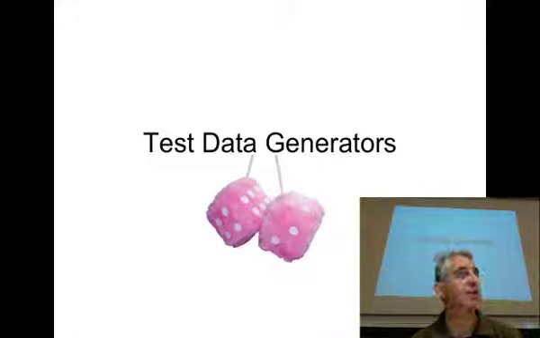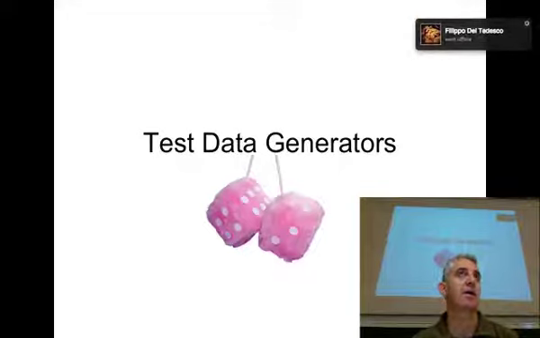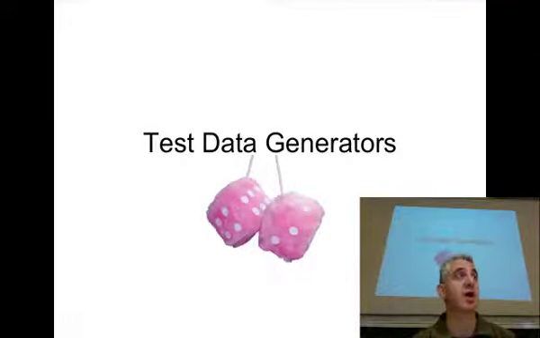So today's lecture will be about test data generators. On the face of it, this sounds like a very specialized topic, and it also sounds very unrelated to what we looked at last week, which was I/O. In fact, we're going to use this example to understand a bit better a more general mechanism that is in Haskell. And I/O, that we saw last week, is an instance of that general mechanism.